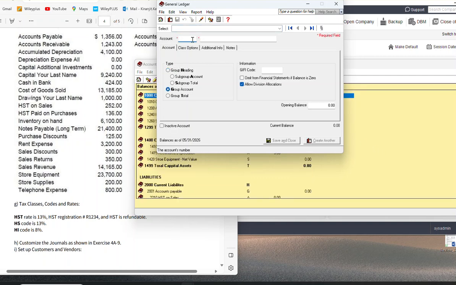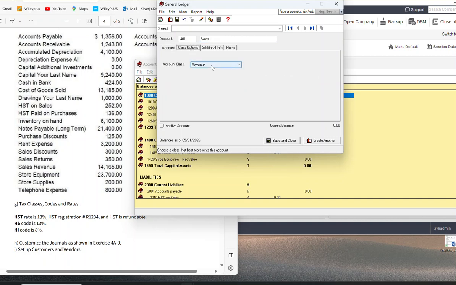On the left side I have sales revenue, sales returns, sales discount. When you have three in the same category, you have to have A's and S's. So we're going to do our first one. My first one is 4010. Let's do that, 4010, and it is my sales, and it is my group A account, and that is my revenue account.